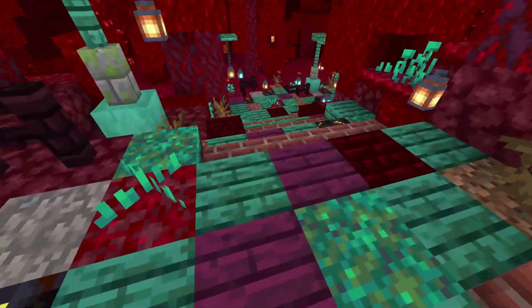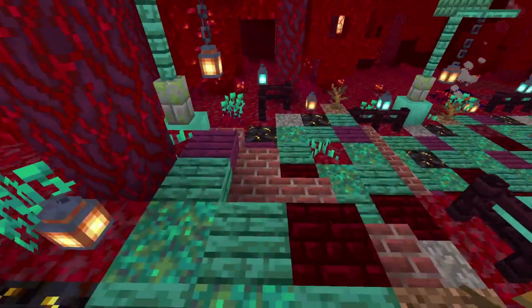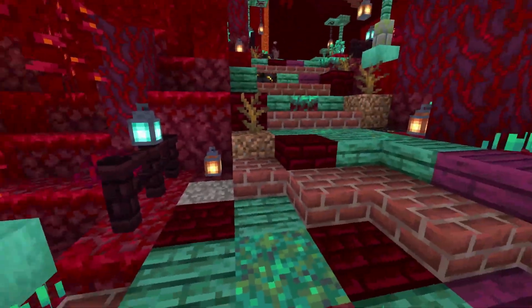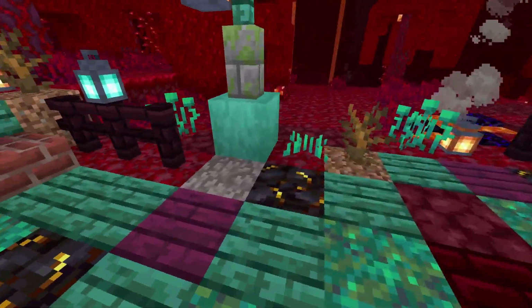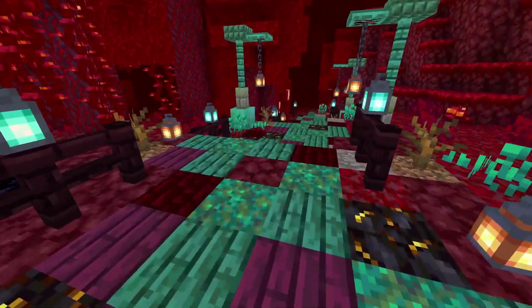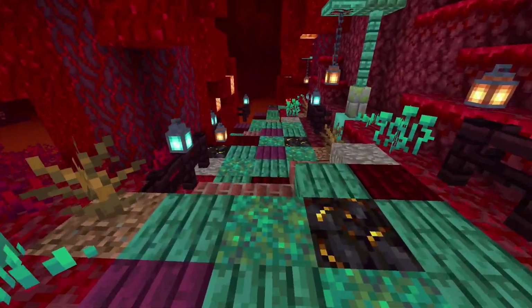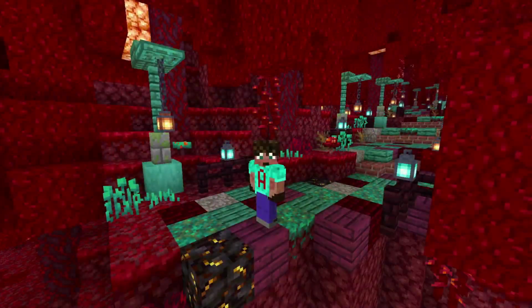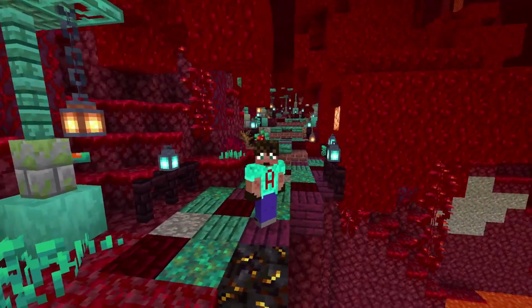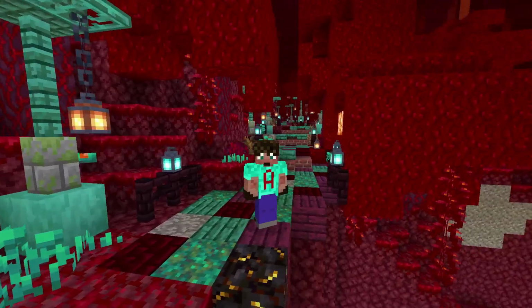Now we're descending quite quickly down this pathway. Often the nether does have changing heights in its landscape very, very quickly, so that works quite well. And come down to another level until we continue to descend, going down to a full lava level at this Y. You've got to be careful that you don't fall off the edge here straight into that hot stuff, but I think this path came out rather well.